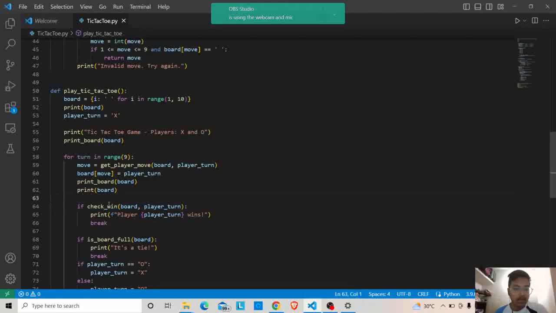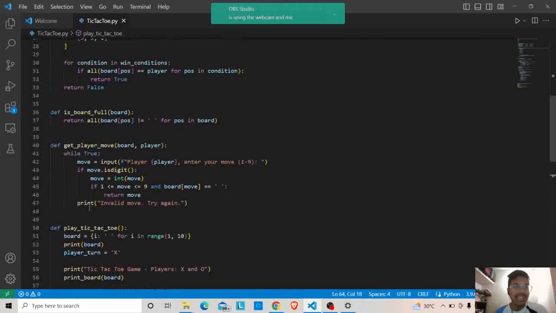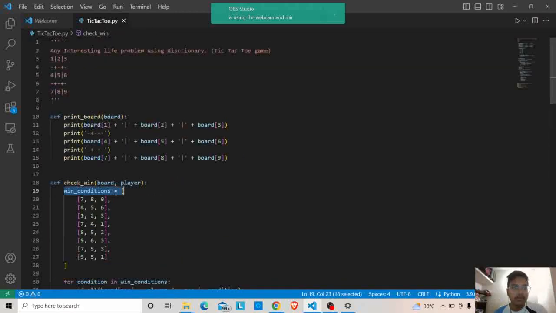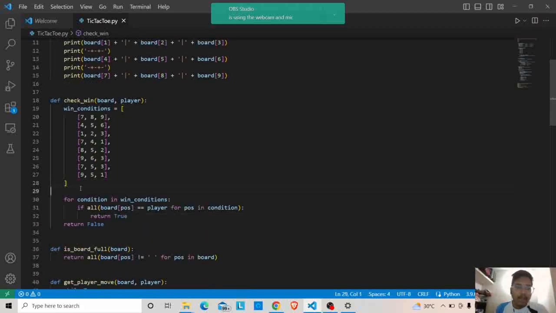So this is a function which I have made here, which is check win. Check win will have all the win conditions, right? This is our code. So 1 2 3, 1 4 7, 1 5 9, right? We all know what are the conditions needed to win in this tic-tac-toe game. So I have displayed all these conditions in a list, or nested list, whatever we say. You can say a multi-dimensional list also. So it is basically a list in a list. Okay, so this will have all the conditions.